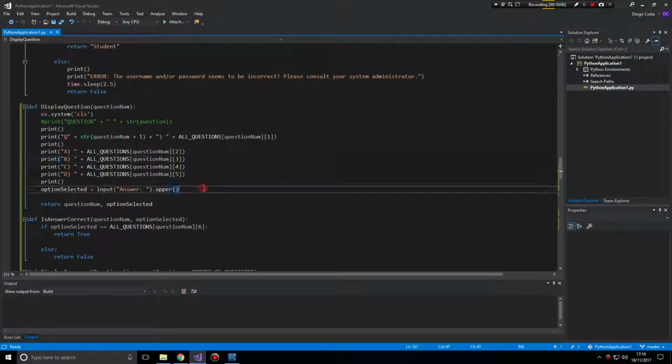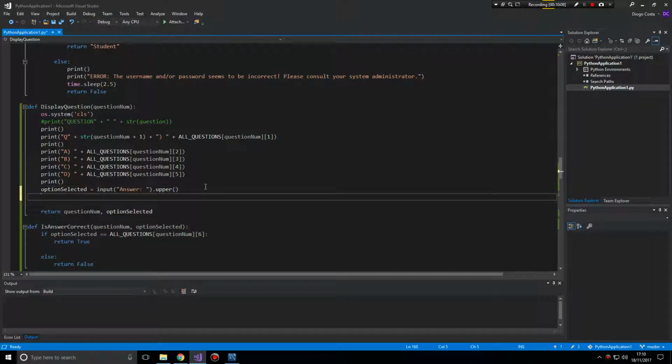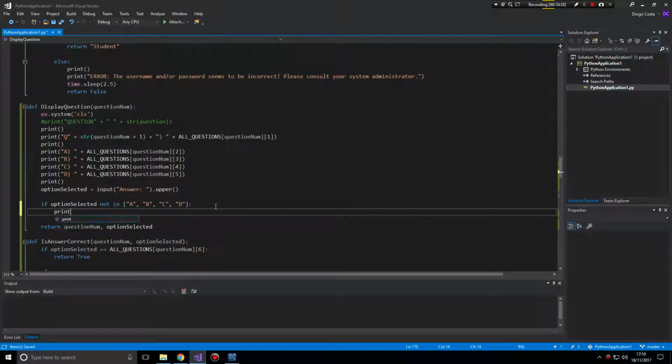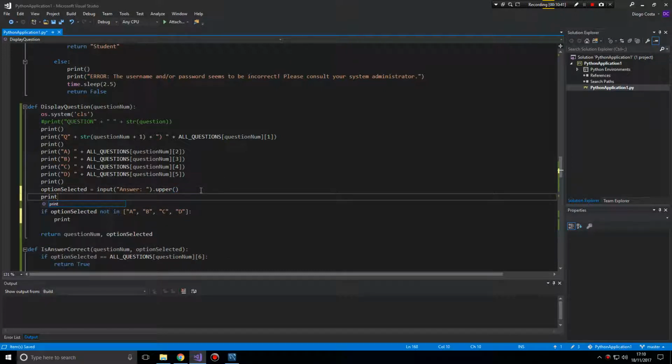I'm going to say if option selected is not in, and what's great about this is, it's great in Python, you can do this stuff. You can just do an array of elements, and if your option selected is not in any of these elements in this array, then print over here.